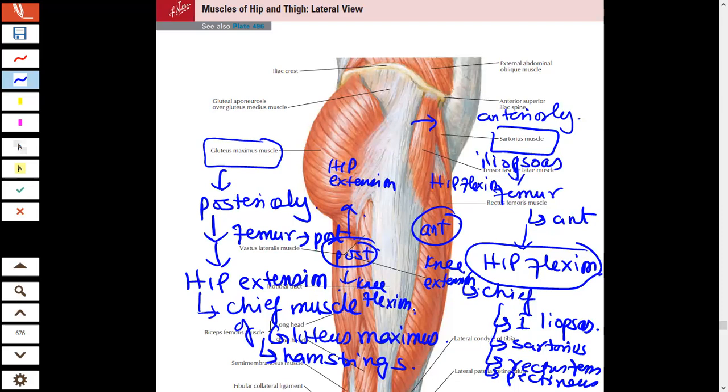Clear to everyone? So if I am going to ask you, anterior compartment of the thigh, आप लिखोगे मुझे सर anterior compartment of the thigh, it is going to help in hip flexion and knee extension. If I am going to ask you posterior compartment of the thigh, आप कहोगे it will assist the gluteus maximus in hip extension and it will help you in knee flexion. Clear to everyone? Till now everything is clear? एक मिनट रह गया.